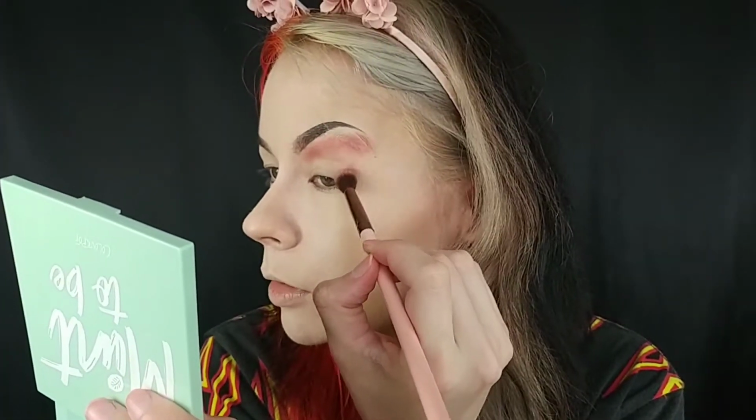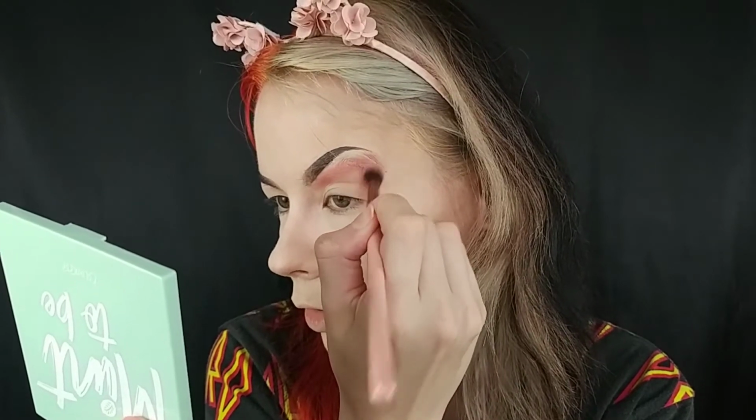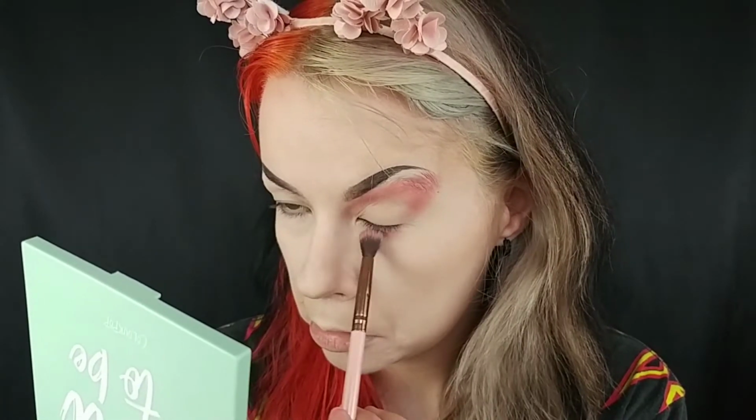And then also going to make sure it comes up right here on the outer corner of my eye. And then I am going to sweep some of this on the lower lash line.